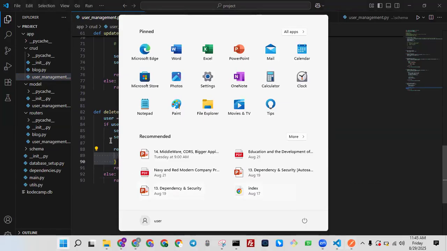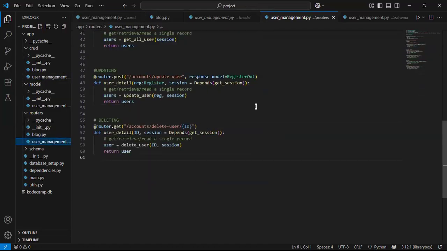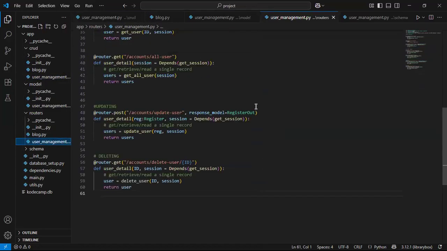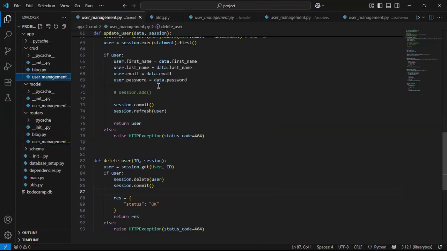But then if you now try to view all users, I think there's a URL that views all users. We should no longer have that user with the name updated text. So if I go to all user accounts, let's confirm that the all user function is still intact.